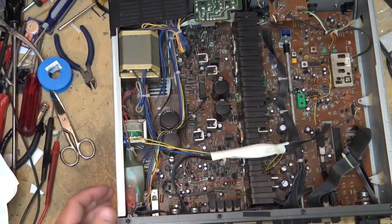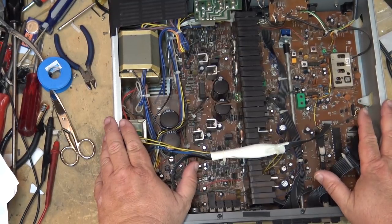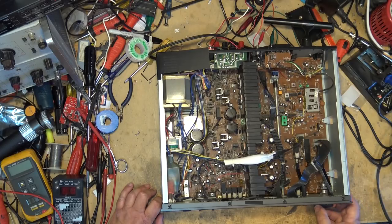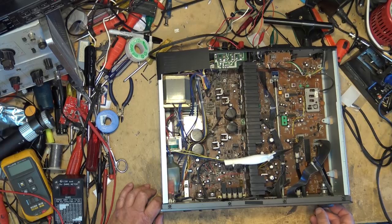The only problem with this is if I stick my head in there to see something, you guys are still going to miss it. But hopefully this will give you guys a better perspective as to what we're working on here, and we're going to continue and find out what the problem with this amplifier is. This NAD has a problem where one channel cuts out.